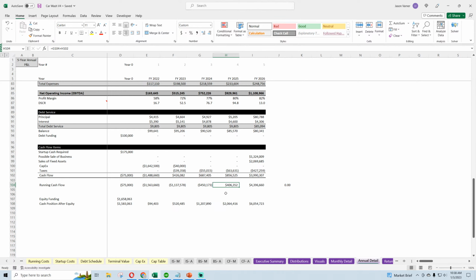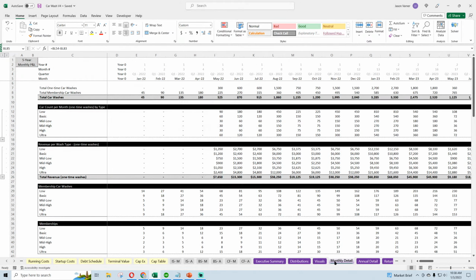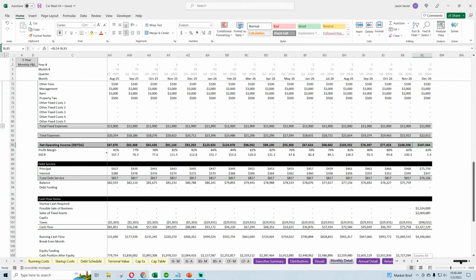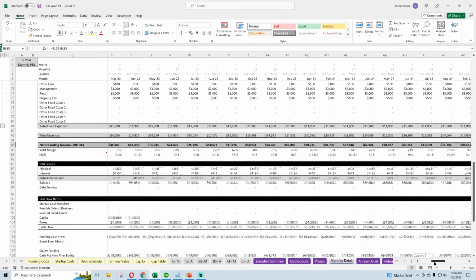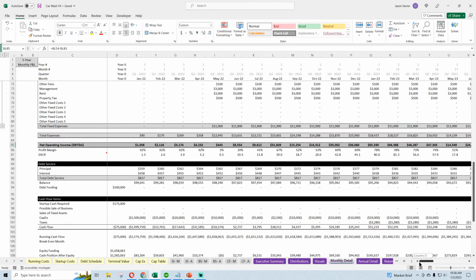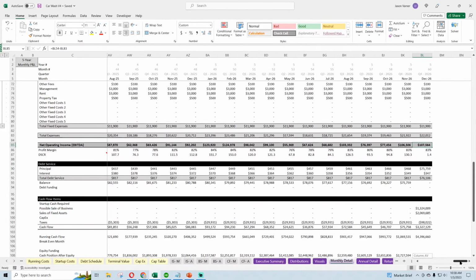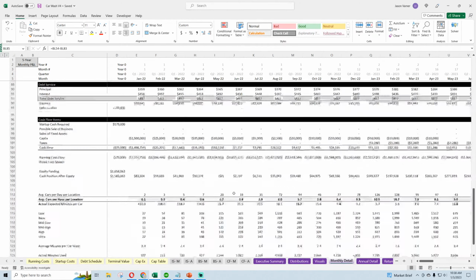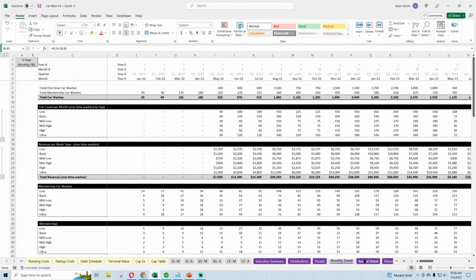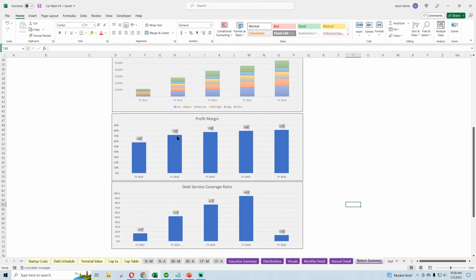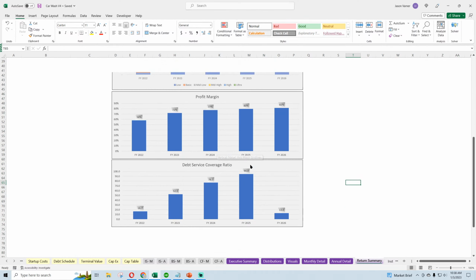Okay, here in this case, yeah, now our break even is in year 3, and we're making a profit here against the startup or the capex. Okay, yep, this is looking more correct. Okay, profit margins rising. That's fine.